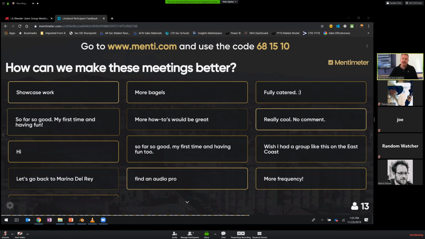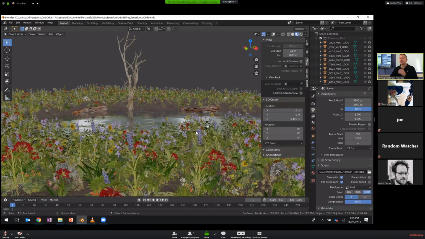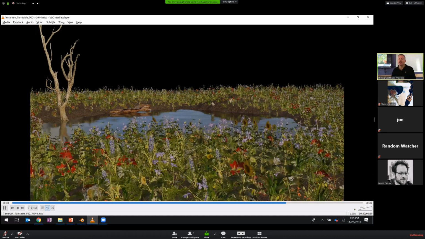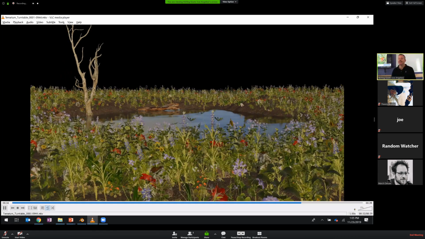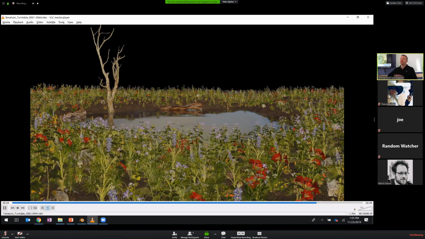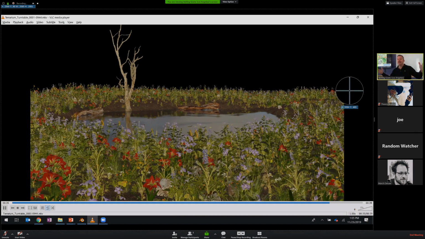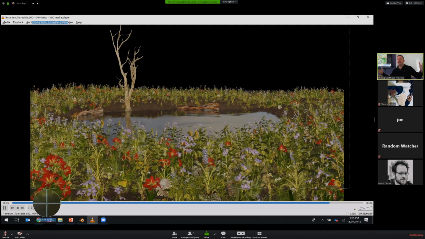All right, so Sean, why don't you come on up? So I just wanted to show, before we get kicked off, this is a turntable of some of the assets that came out of that Quixel pack. All I did was take a circle, take a plane, do some weight painting on it, and apply a few particle systems.